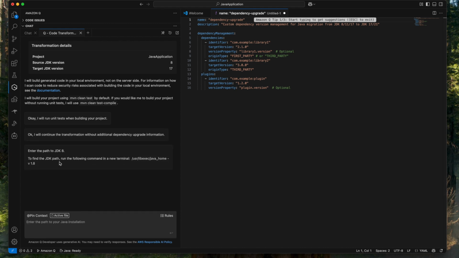So now it's asking me to enter the path for my JDK. So it wants me to execute a command. So I'll do this and I'll copy the command and I will open a command prompt.